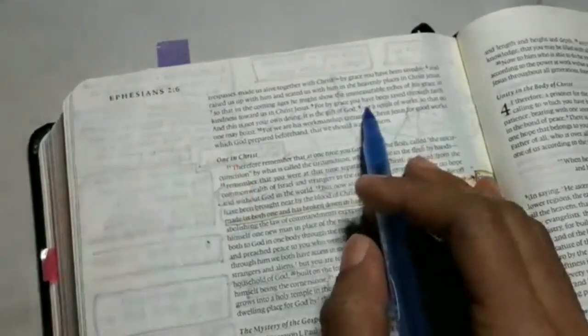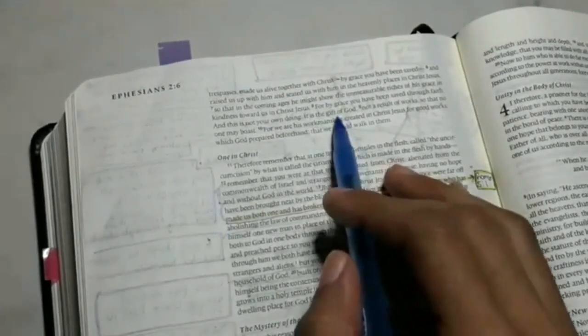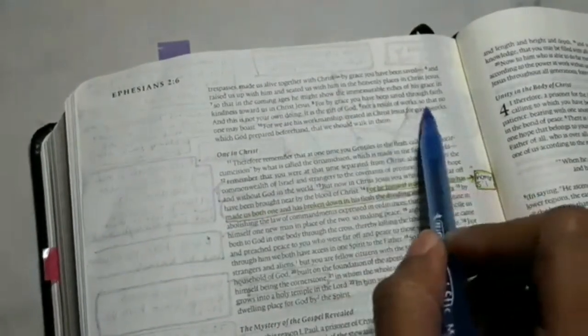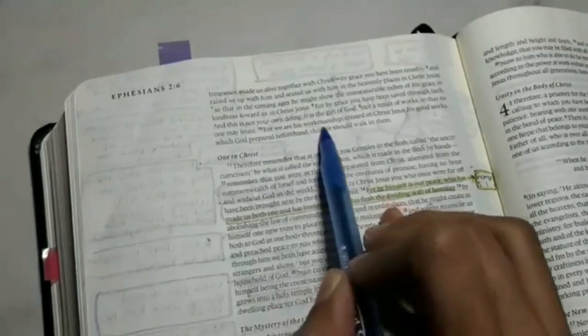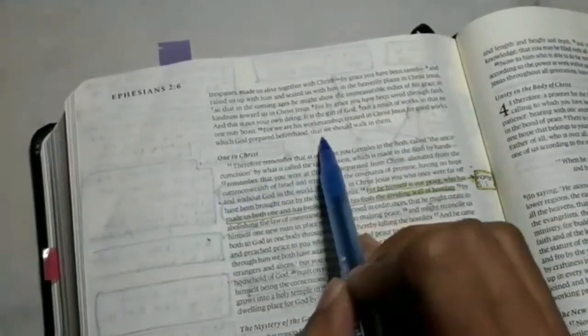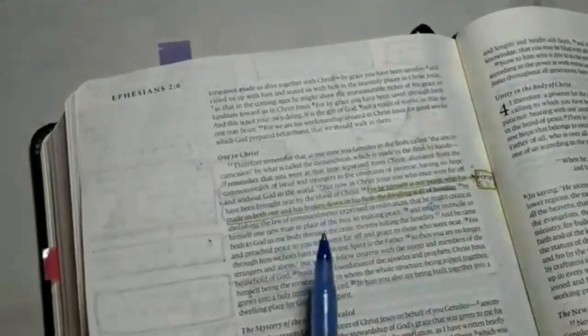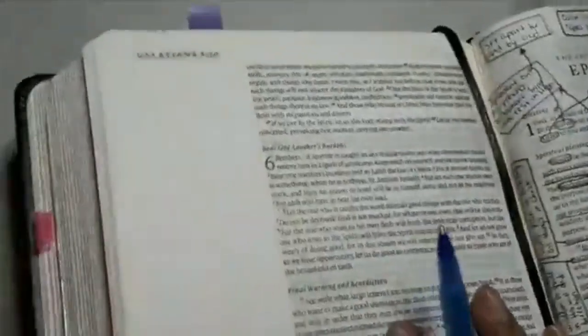Verse 8, for by grace you have been saved through faith, and this is not of your own doing, it is the gift of God, not a result of works, so that no one may boast. For we are his workmanship, created in Christ Jesus for good works, which God prepared beforehand that we should walk in them. So now I'm just going to go in and circle words that I want to define.